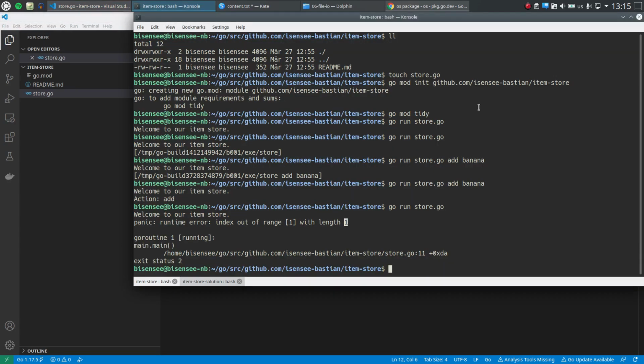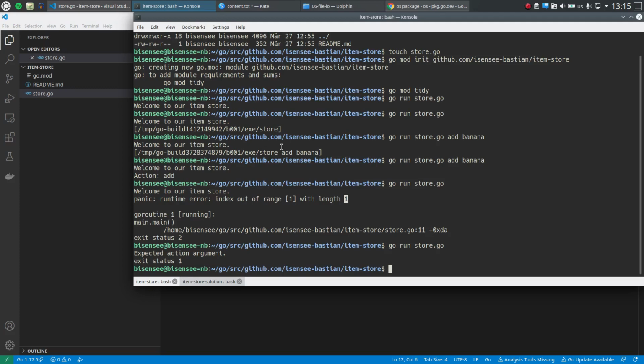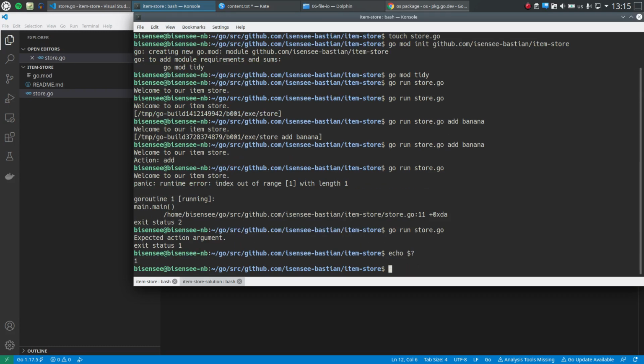So let's see if this actually works. Let's say I forget to add the action. Then I get my message expected action argument, and exit status 1 is automatically printed just as an information. In Linux, for example, I can also check the last exit code by using this command that says 1.